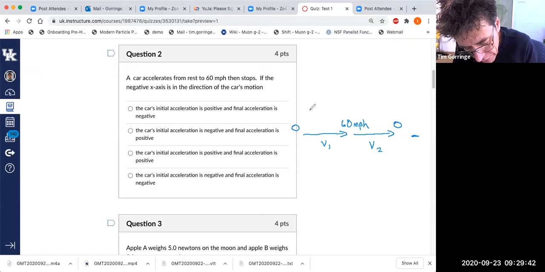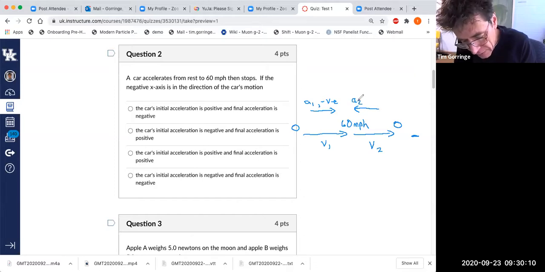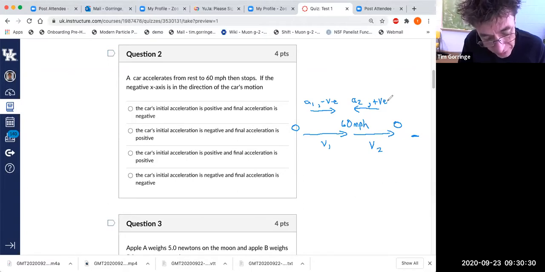Now, the acceleration during the first stage of the trip is in the direction of motion. So this would be the acceleration, and that would be in the negative direction. It's pointing towards the right. The acceleration in the second stage of the journey, because the car's slowing down, that's opposite the car's motion. So that's in the positive x direction. And so in this problem, because it involves a car first speeding up, which is acceleration in the direction of motion, then slowing down, which is acceleration opposite the direction of motion, the initial acceleration is going to be negative, and the final acceleration is going to be positive. So this answer here.